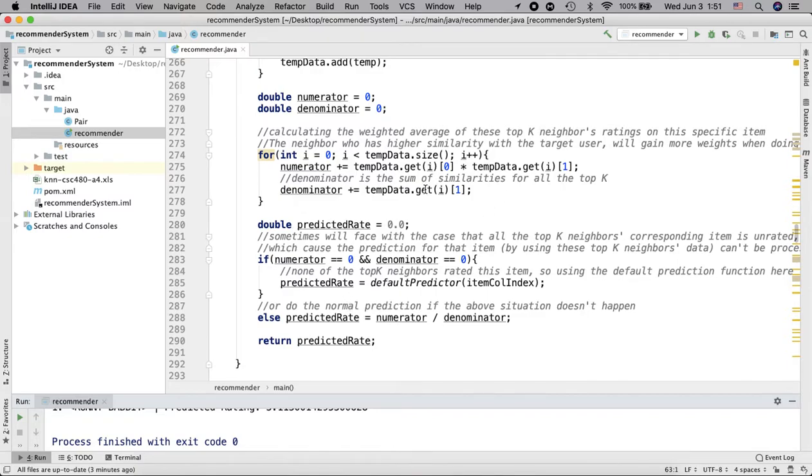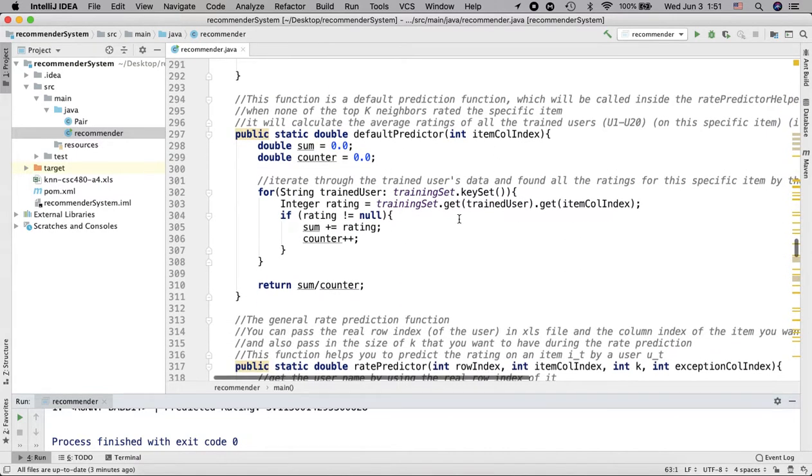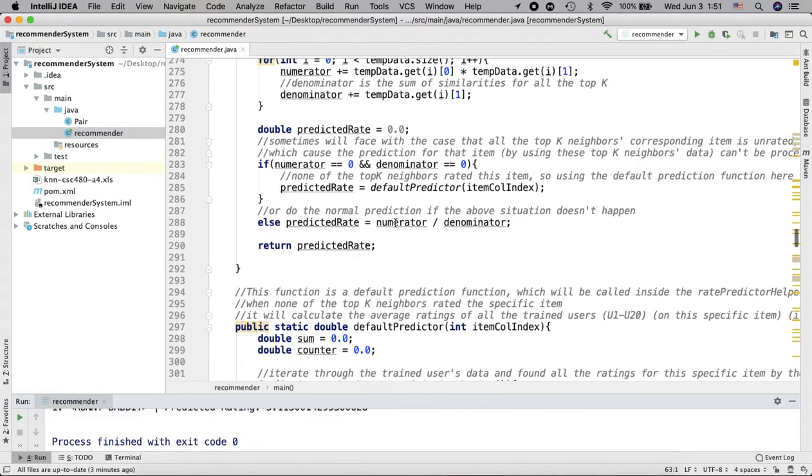For each valid top k neighbor, its similarity becomes its weight. And there is a default predictor which will be called inside this helper function when none of the top k neighbors rated the specific item.